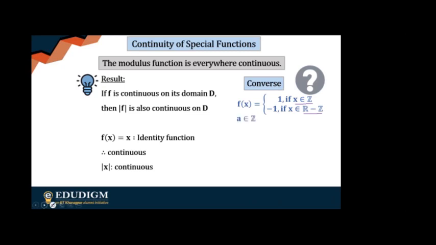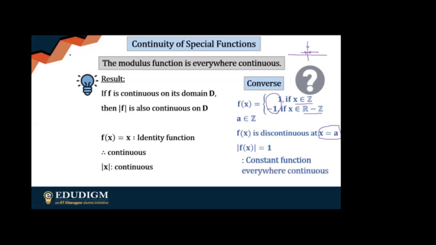It's pretty obvious that if you take any integer, this is discontinuous. Suppose I'm taking an integer and approaching from the left side, very close to the integer but not exactly the integer, so the value will be -1. Similarly, on the right the value will be -1, but the functional value is 1 at the integer. So it's discontinuous, much like the box function, where we have problems at the integers. But the modulus is actually 1 for everything, which is a constant function and obviously continuous everywhere.